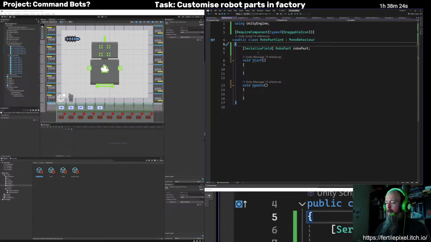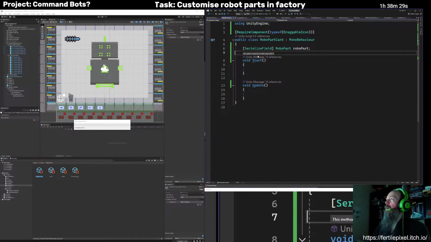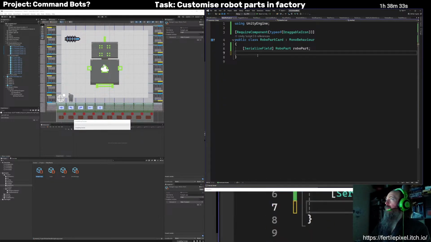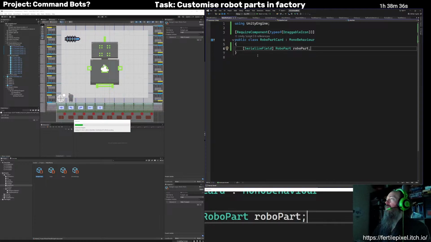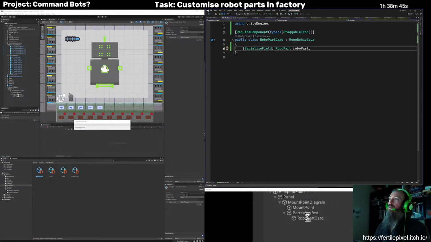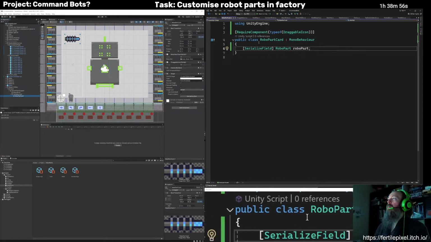Okay, so they have a RoboPart, and they may just end up being a dumb container for that. That doesn't need to actually do anything beyond that. So the other thing is the picture, the sprite image. That's not part of the RoboPart, but it is something that could probably be looked up if these have an image on them.